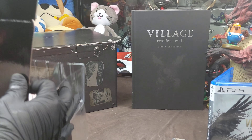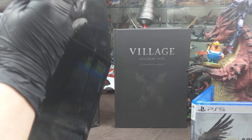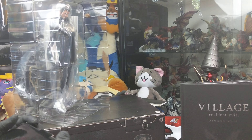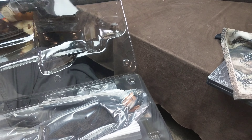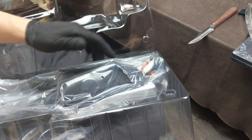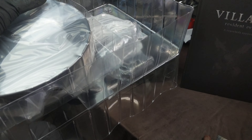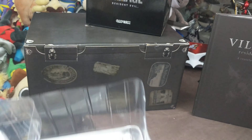We've got to be careful sliding Chris 'the Fridge' Redfield out — we might drop him. Is he heavy? Yep, he's got a nice secure plastic coffin. He's actually pretty heavy — I think he's got some weight to it. Still, imagine that could have been a Dimitrescu. They actually announced this collector's edition before they ever announced her, so they had no idea what would happen. I think Capcom was quite taken aback by her popularity. Yeah, I got that idea too.